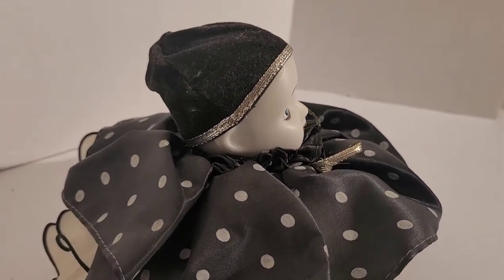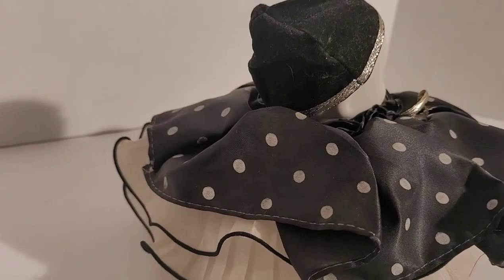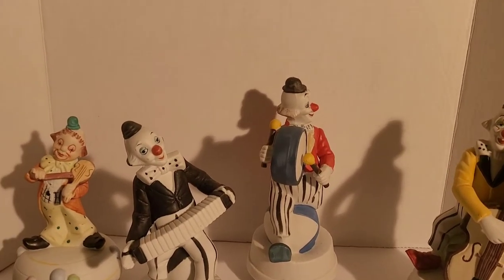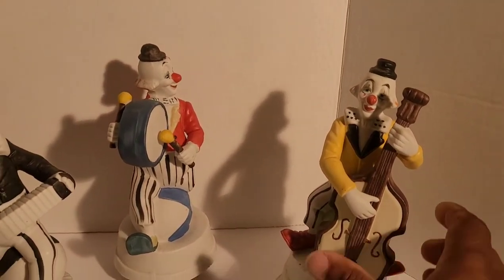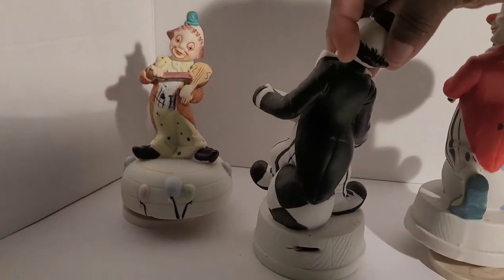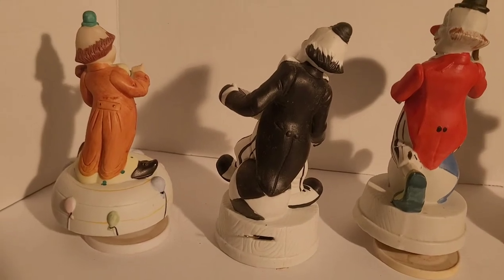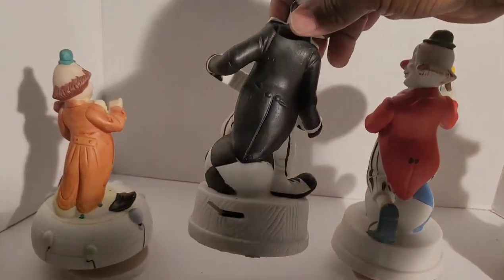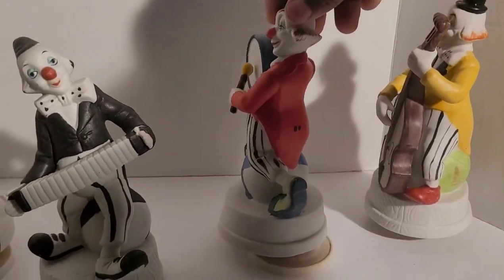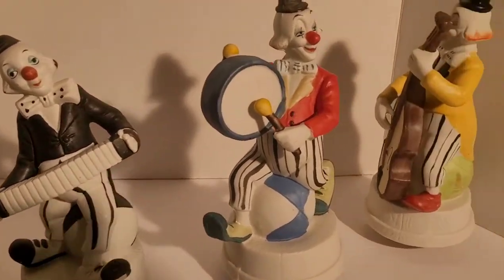I'm not doing these in order, just to let you know. As I go to the table, I'm going to bring them over and do it that way. These are pretty good looking. As far as I can tell, there are no cracks, no pieces that are broken. As far as the music part of them, they all work. This one here will be the only one that doesn't move. All the rest pretty much turn and they circle. All right, moving on.